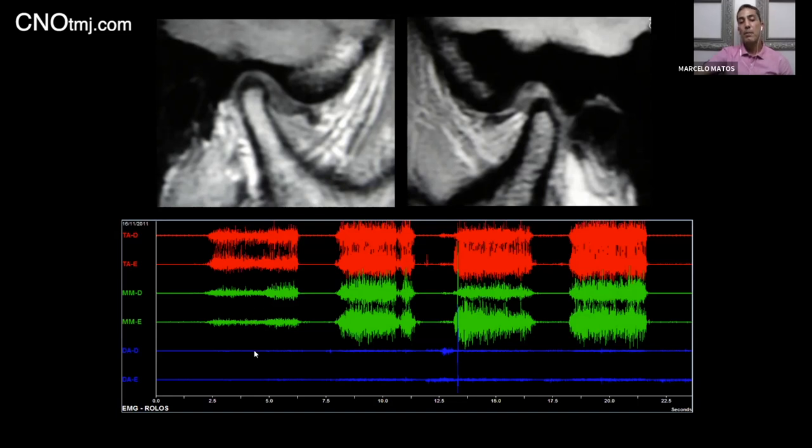So take a look at what happens here. The masseters during clenching are fighting much less than temporals. Imagine that the temporals are supposed to apply force, but they are much more direct to final motor coordination, while masseters apply the extreme force after the temporals have positioned the mandible. But take a look at the cotyledon at the right side, then the left, then both sides. And here we can see that there are differences between right and left. It means that the vertical dimension needed in this case is different from the right side to the left side, which is easier to understand because the amount of damage on both sides is different.